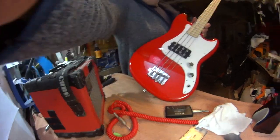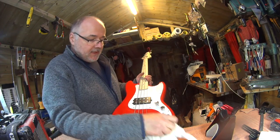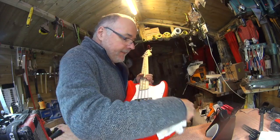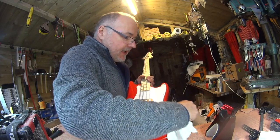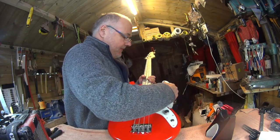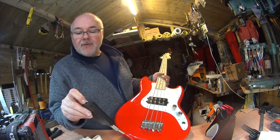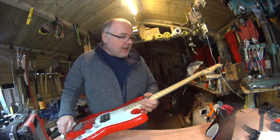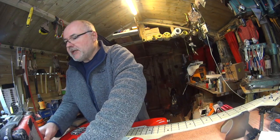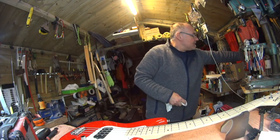There we go. So, the Bronco bass reinvigorated with a new four saddle bridge, some internal workings, and a new pickup fitted into its not quite large enough cavity, so a bit of extra work required in there. But having done that, that's now fab and finished, ready to head back to Adam. I'm sure he's going to enjoy this.